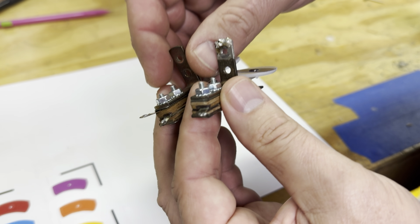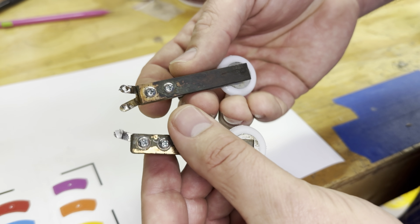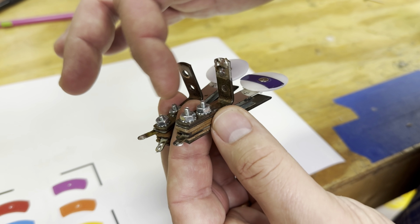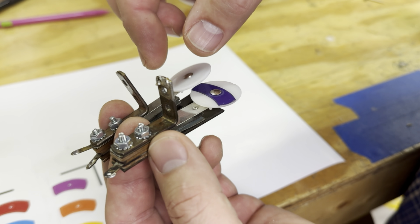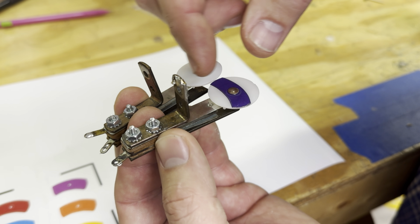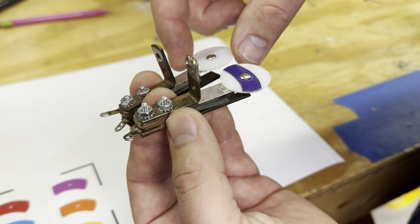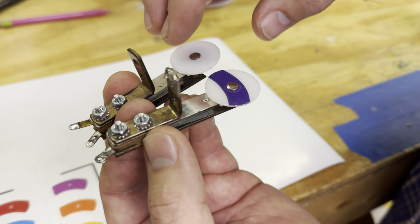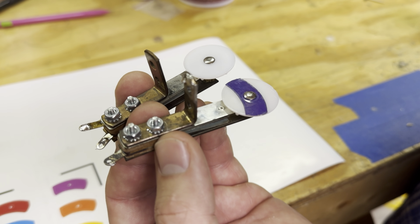And so basically, since I'd already worked on these before and had drilled out the rivets that were holding the stack together, it makes it a little more serviceable now. So I'm just going to take these nuts and screws apart here. I'll swap this whole blade that has this purple one over to here, where the white one is, and then we'll take this white one apart, get the blue stripe underneath this rivet, put a new rivet on, and then get it all back together. So let's keep moving ahead.